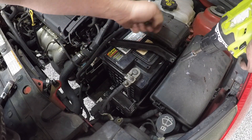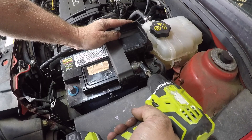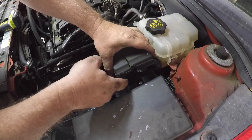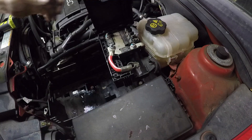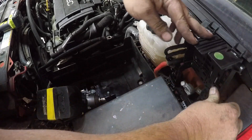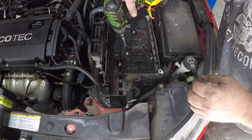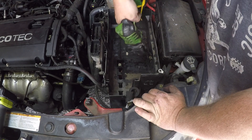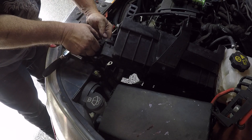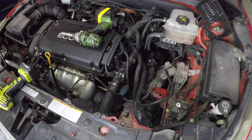Heading back under the bonnet, I'm going to remove the bracket that secures the battery in place, then remove all the electrical connections and the terminal off the negative post. Then I can remove the positive terminal and remove the battery from the car. Underneath this cover there is still a cable that runs into a little fuse box. With this bolt removed you can remove this cable and then push that little fuse box up and out of the way. Now I want to remove the battery box, so I'll start by removing the connections onto the ECU — there are also three bolts that secure the battery tray in place. Just in front of the battery box you can see where the negative cable attaches to the body; with a nut here you can remove that connector. There are also a number of plugs and clips where wiring is attached to this battery box — go around and pull those out and then the battery box is clear.